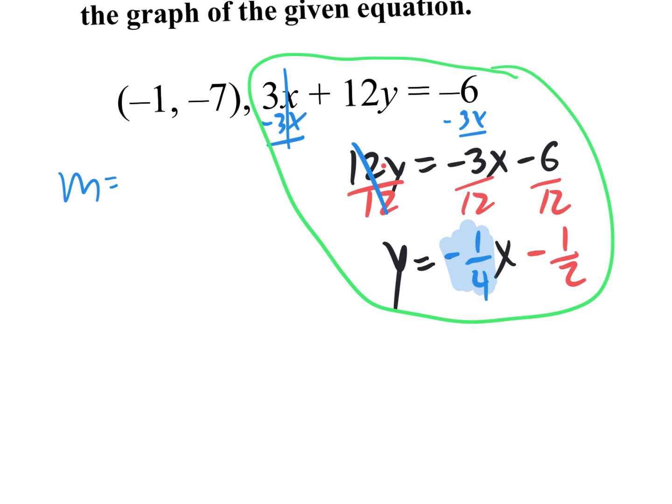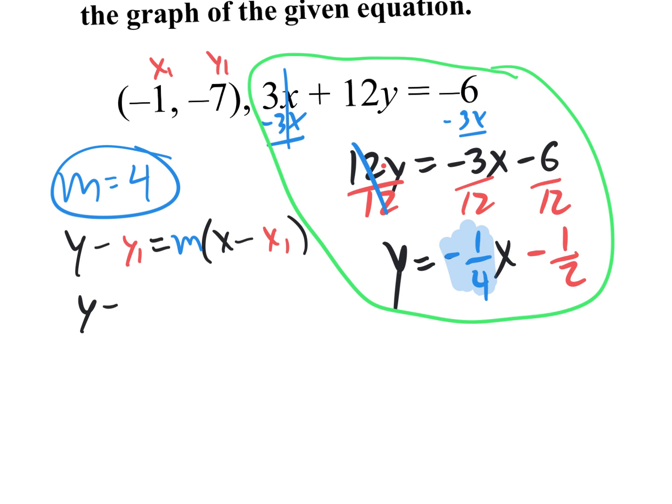Positive 4 over 1, which is just 4. Beautiful, right? Okay. And of course, we have an x1, y1 value. Our line's going to pass through this point, and it has this slope. How did we get this slope? Because it's perpendicular to this one. We couldn't see it till we actually got it in slope-intercept form, so we could see the m. But now that we have a slope and now that we have a point, we could jump to point-slope form.